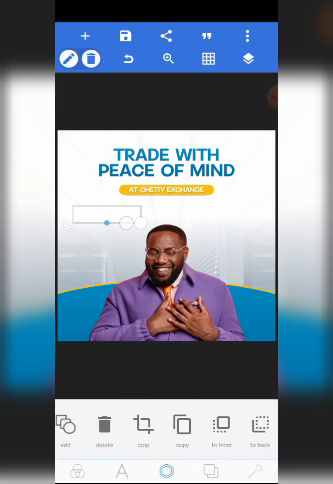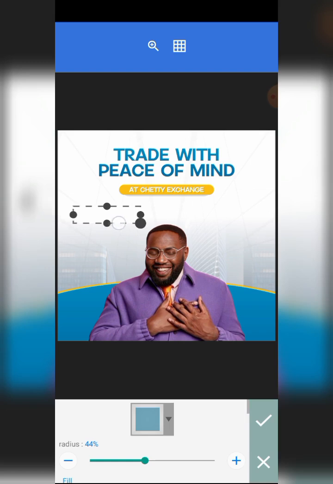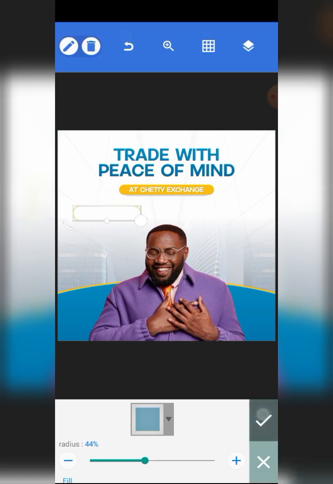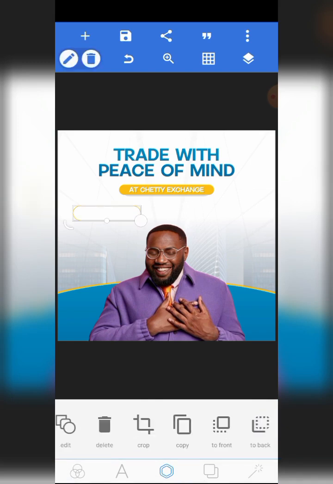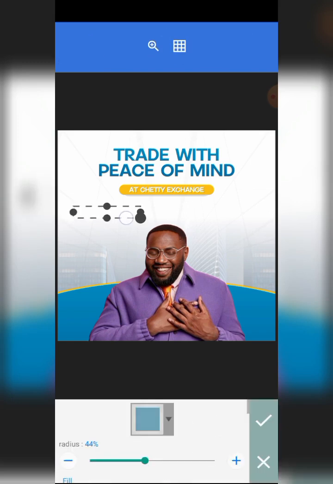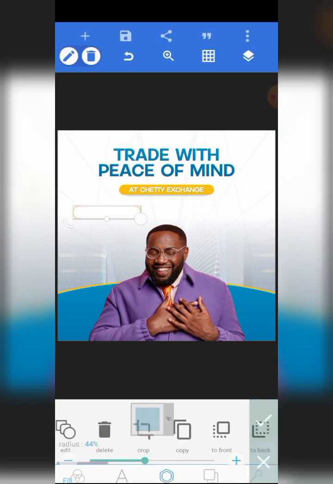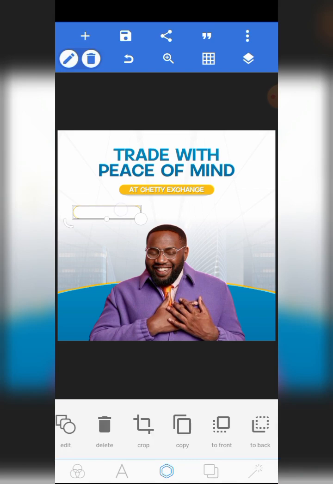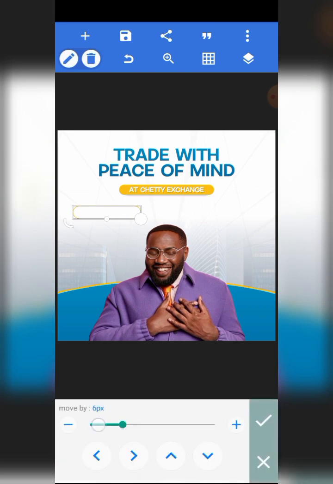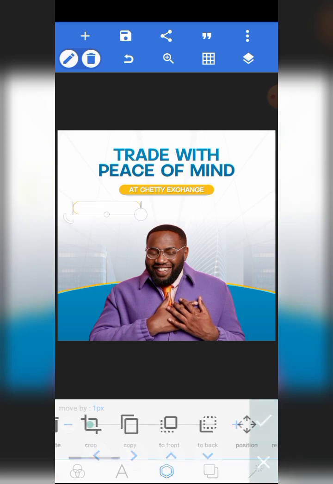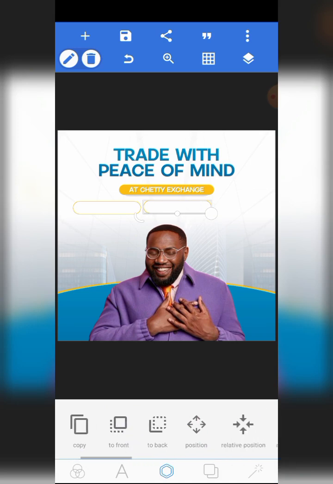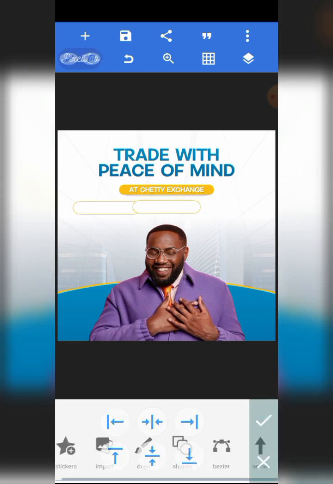I think this stroke is too big. Go to this place. I still have to make a little adjustment on it so it can meet the way I want it to be. Okay, like this is okay. Let's try out this. Now go ahead and take it up a little more, then copy it, bring it to the center.